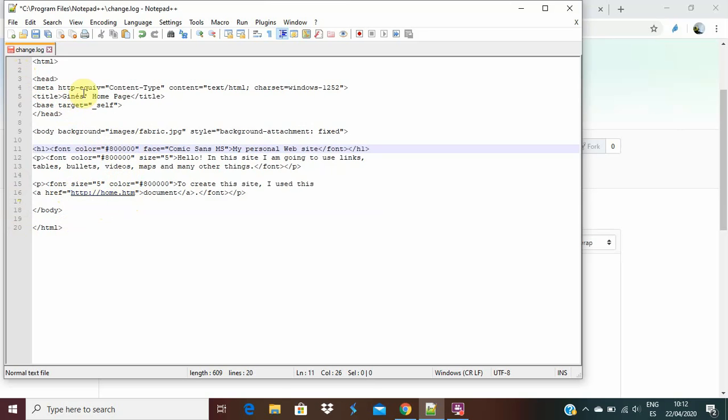To download this Notepad++, you can Google it and download the file to install.